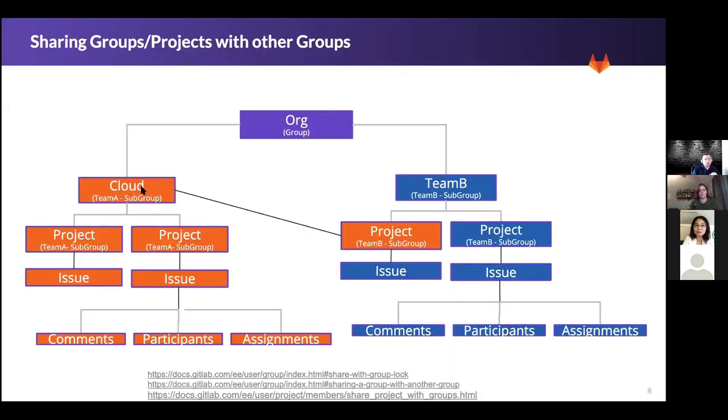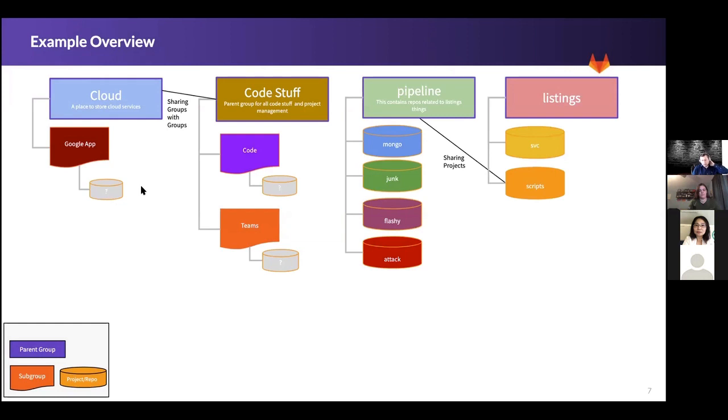The only other thing I want to touch on, and this gets a little weird, is sharing projects and sharing groups. Maintainers and group owners have the ability to share projects with other groups as displayed here. Group owners have the ability to share groups with other groups. Now, we have this thing that we call group lock, and share group lock basically will turn this capability of sharing projects off so that only a high-level group owner would be able to do that.